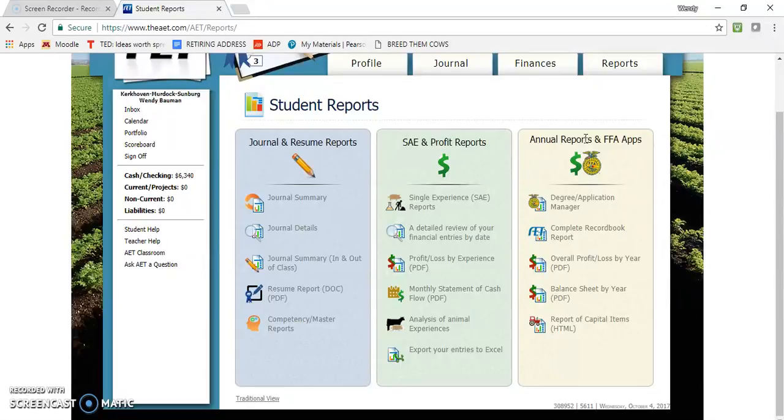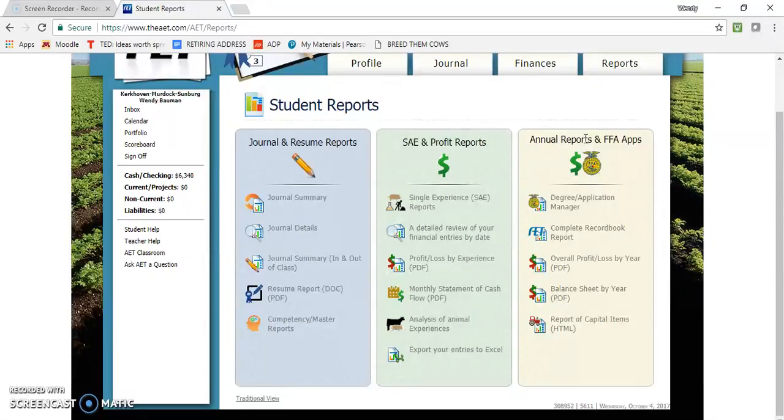So I'll be teaching high school students when I become an ag teacher. So I would say that the AET is a perfectly suitable tool for a student of high school age, or middle school too. Some ag teachers teach middle school. So teaching a student anywhere from grade 5 to grade 12, this is a tool that they can easily become familiar with and be very successful with.